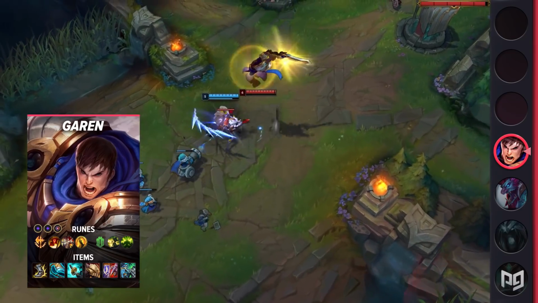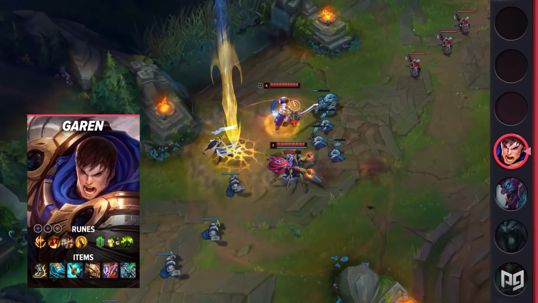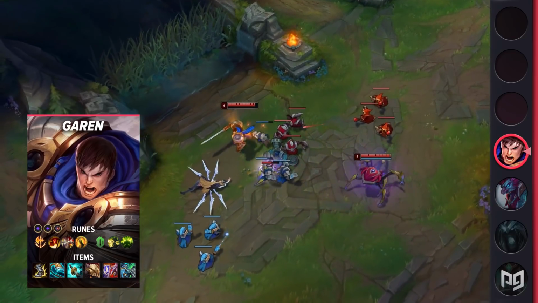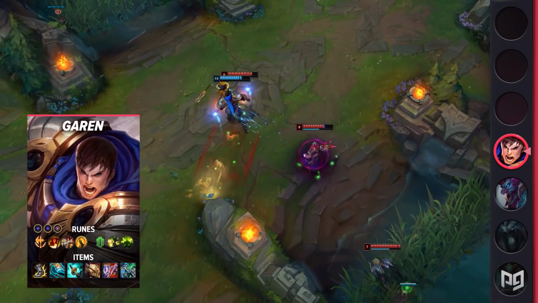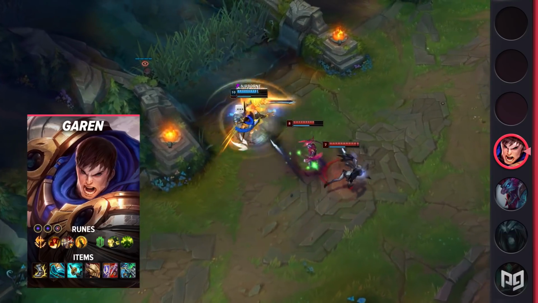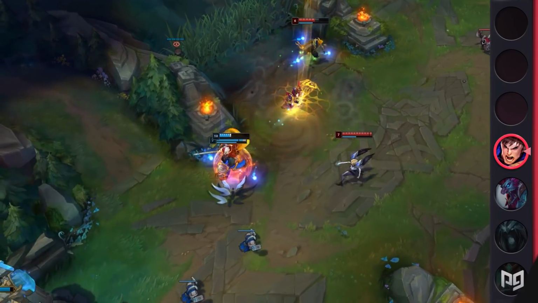Spirit Visage. But if you're feeling spicy and want to go full damage, you can go Phantom Dancer, Infinity Edge, and Lord Dominic's Regards. Glass Cannon Garen is pretty fun, but make sure you avoid the 5v5s where you'll totally be melted. For runes, you'll want Conqueror, Triumph, Alacrity or Tenacity, Coup de Grace, Demolish, and Conditioning, with the stat runes being Double Adaptive Force and either Armor or Magic Resist.